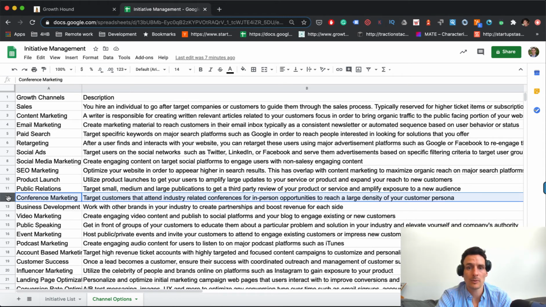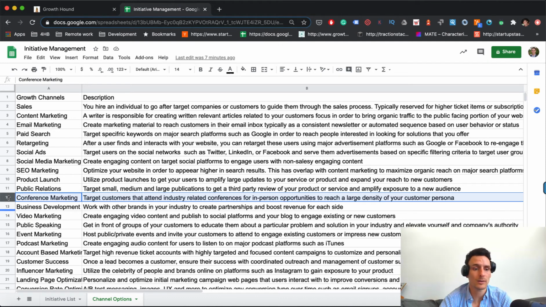Conference marketing, being able to go to conferences, this is a high density of people that are looking for what you offer. And this could be small goods where you have a pop-up shop. You don't have to be huge to take advantage of conference marketing. If you're thinking it's just for B2B, there are consumer conferences out there that sell all sorts of different knickknacks that are part of multi-million-dollar companies. And so, conference marketing is FaceTime with your direct customers, if you're picking the right conferences, and it can make or break growth for your company if you're doing it correctly.